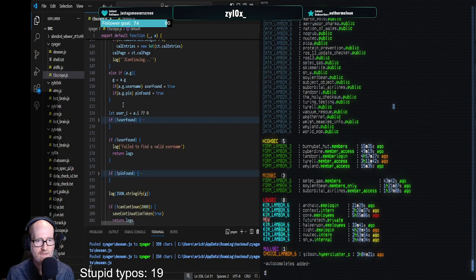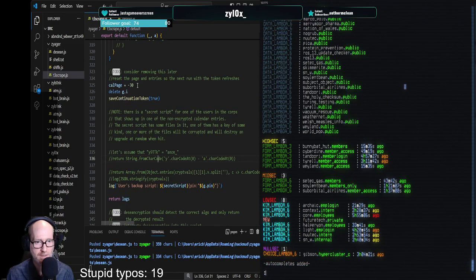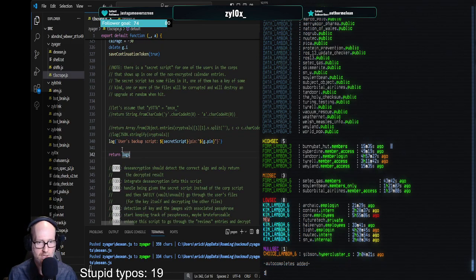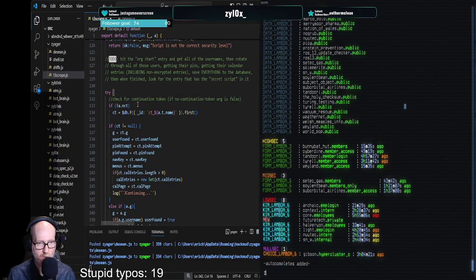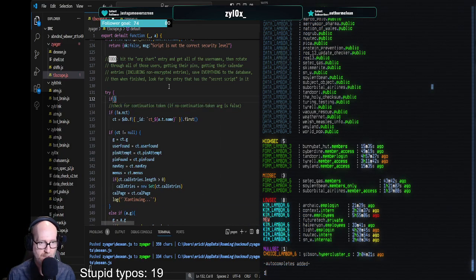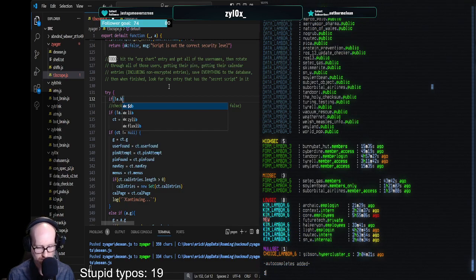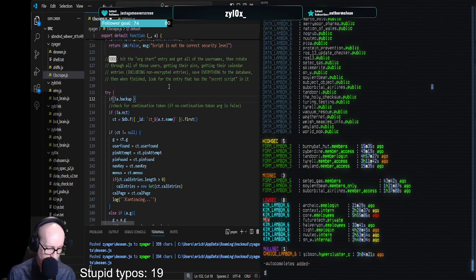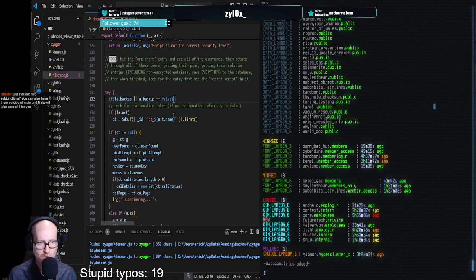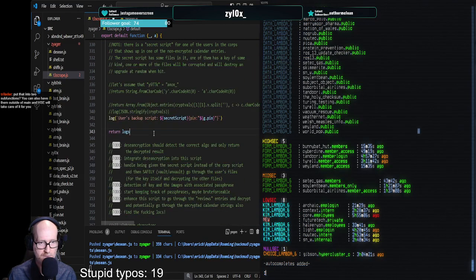So I have to have a huge branch in this. All of this down to here is one branch of code for handling the corporation script. So if not a dot, was it backup, I guess? If that is true, or a dot backup is false, then I'll do all of this down to here.